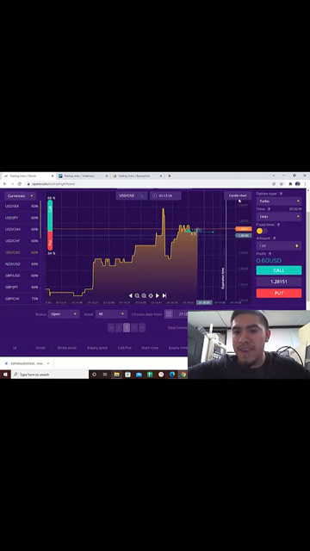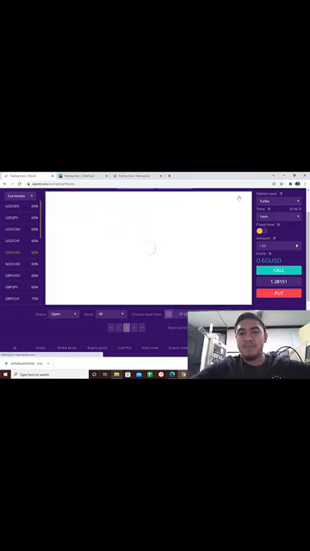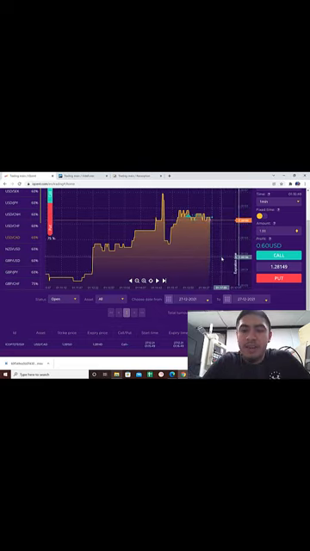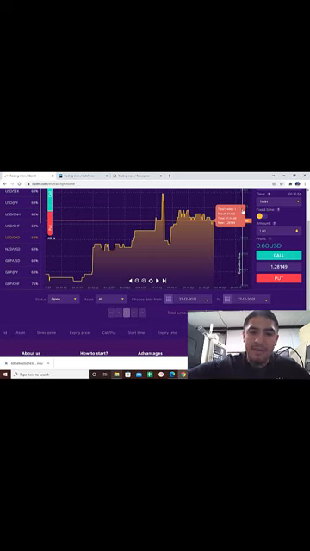You also have access to this candle chart. I'm not gonna explain too much about it, right? But once you know a little bit more about it, you can understand this chart and you're able to make decisions. This is able to help you make decisions whether the market is going up or down, right? So let me just see what happens right here. So if it does stay on your entry price, what will happen is you just get your money back and you don't lose the trade, you don't win the trade, right? So I did end up losing that trade, which is completely fine. I'm gonna exit out of it, right?